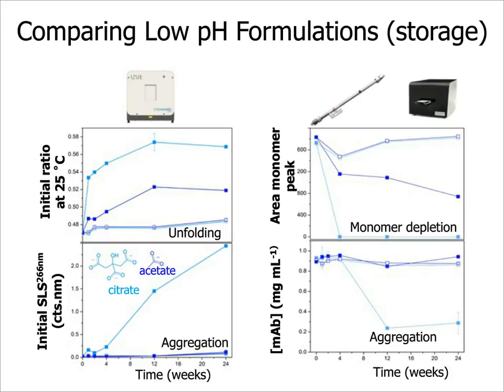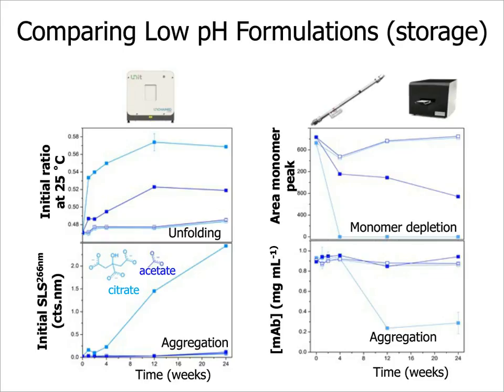Again, looking at the change in concentration, you can see that the concentration changes dramatically for citrate. So after 12 weeks, that's down to 0.2 mg per mL from a starting value of around 1, indicating that a lot of the protein has dropped from solution. The advantage for using the unit for these kinds of measurements is that there is no need to filter or centrifuge the samples. We can measure everything that's in there. Also, they only require 9 microliters, and the samples can be recovered.